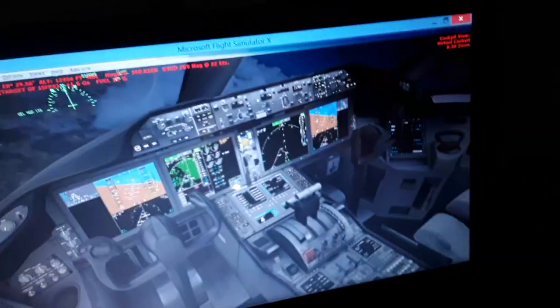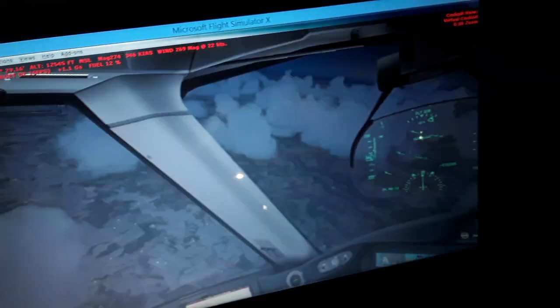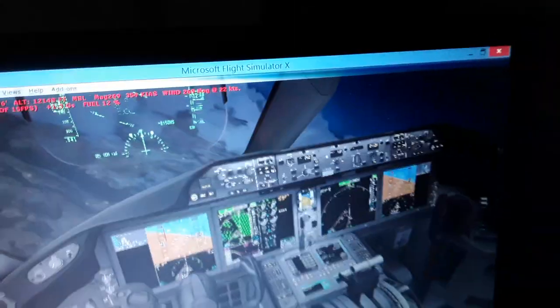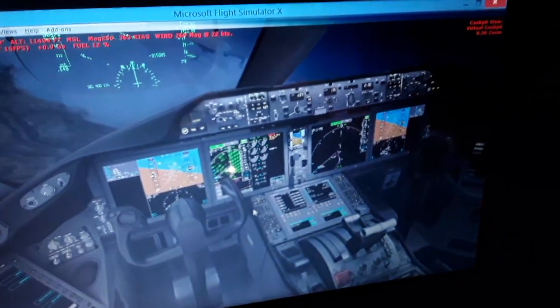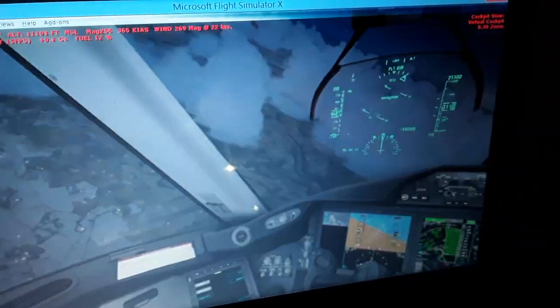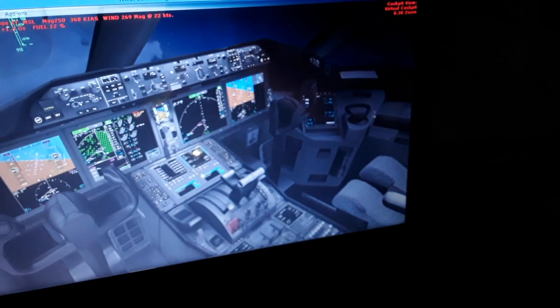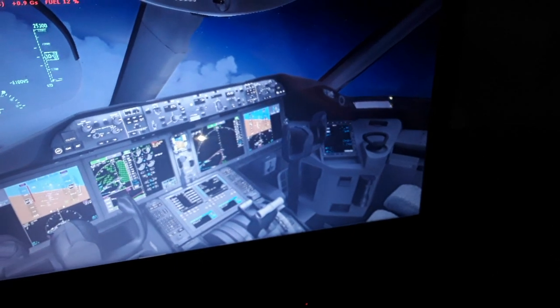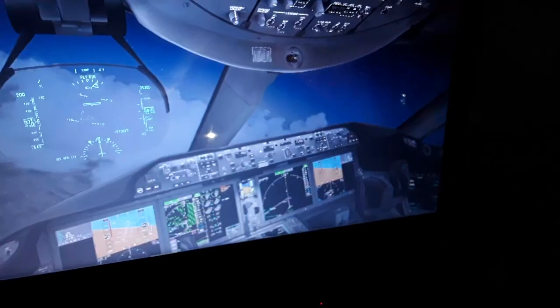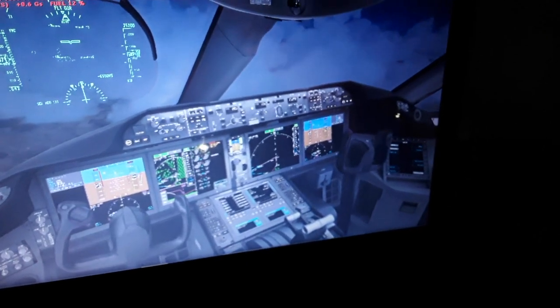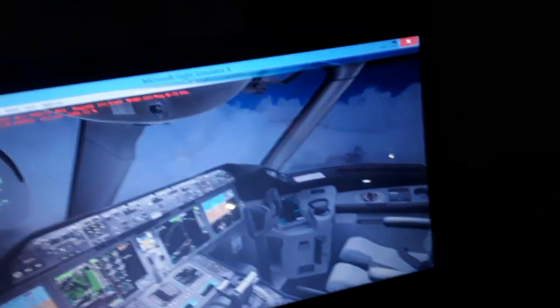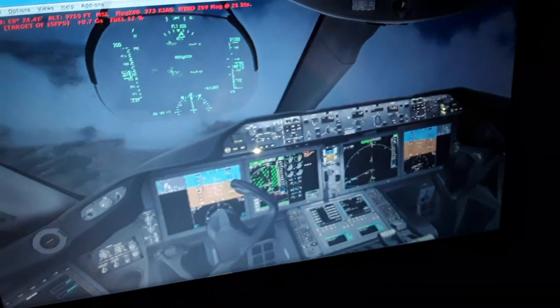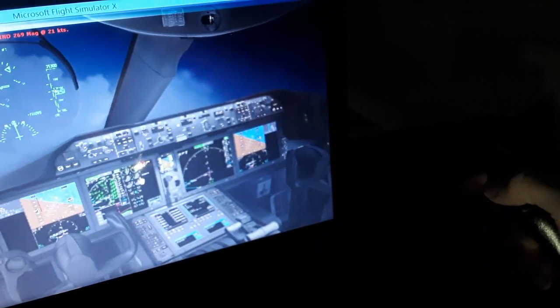Use a little bit more thrust for the descent. So use a little bit less thrust and also increase the rate of descent over here. Flying manually. So turn again, make a left turn again.